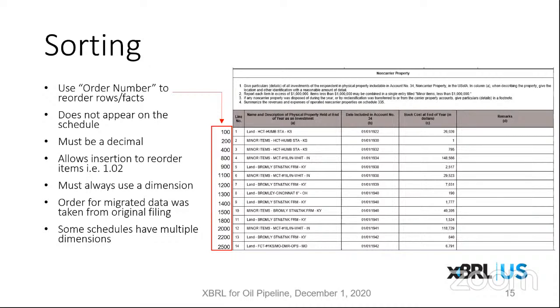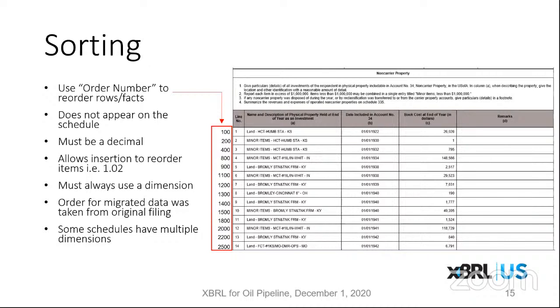So there is the ability to control the order of the items, and every time you define a row, you get the option to put the order number on it. What will happen is when this is rendered, it's going to render it based on the order numbers you define. The order number is not the same as the line number. They're completely independent of each other. Just a few things to be aware of.